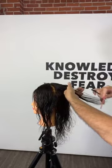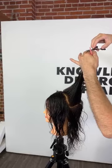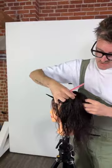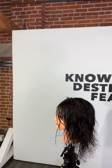This is like a really good variation of the shag. Yes. So if I go shorter with that initial layering, which I'm going to do on this side, you'll now see how that layering not only shortens, but it starts to expand and shrink into the head shape more. But yeah, lovely kind of intermediate shape, I would say that one is, isn't it? Very salon friendly, totally. Variation of it.